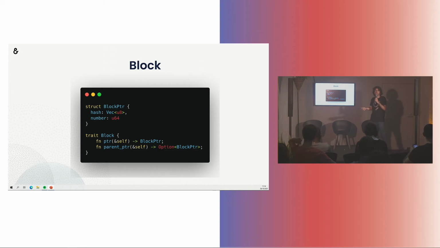The parent pointer is nullable simply because Genesis doesn't have a parent block, right? So to handle Genesis, it must be an option. But that's really all of the assumptions that we make about a block. Everything else can be entirely up to the specific chain, and this allows us to have all of the flexibility to have any sort of custom handlers or triggers, like we have the receipts for Near.